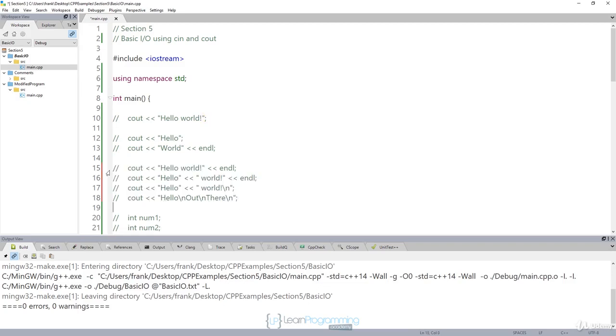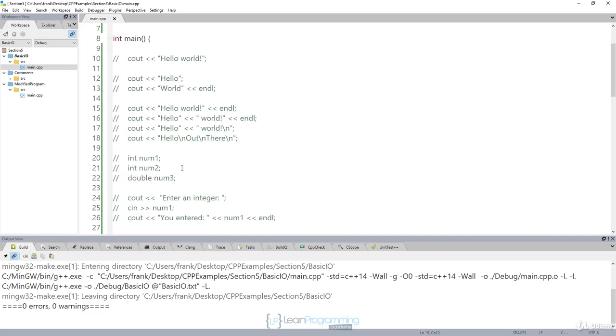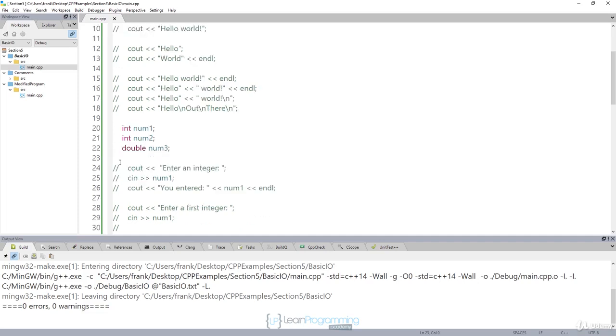Okay, so now let's do a little bit with variables. We'll talk a lot about variables in the next section, but I'm going to declare 3 variables right here, and I'll explain that to you real quick. They're really easy. In this case, I'm declaring 3 variables, num1, num2, and num3. Those are their names. Num1 is an integer, and num2 is an integer. And then num3 is a double. That's a floating point number, like 2.5 or 100.7, a real number. We'll use num2 and num3 a little bit later, but right now we're only going to use num1.